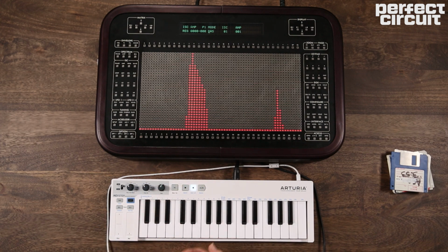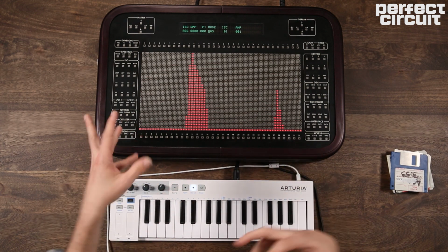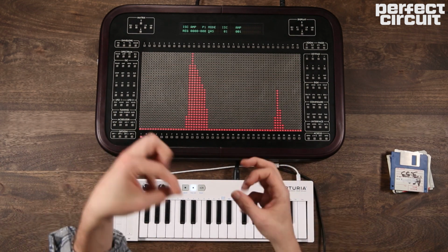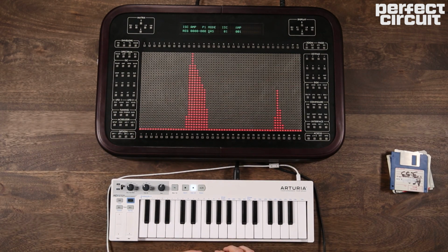Not necessarily the most convincing wind chimes, but it's really interesting to hear what this does with sounds as complex as a bunch of wind chimes chiming around, a bunch of weird little inharmonic tubes clanging against each other, and how it tries to translate that based on the resources it has into a musically viable sound, or at least what Technos thought was a musically viable sound.